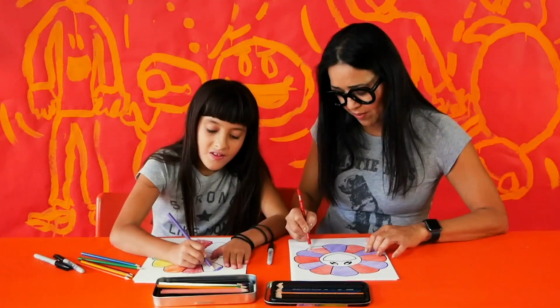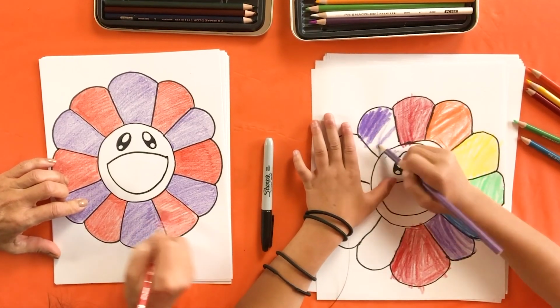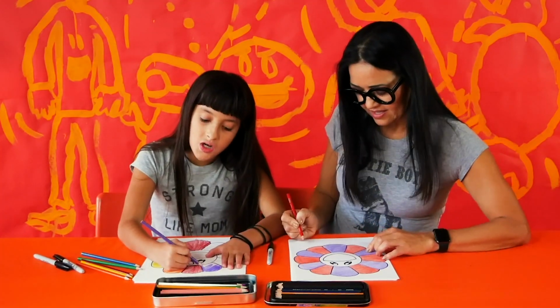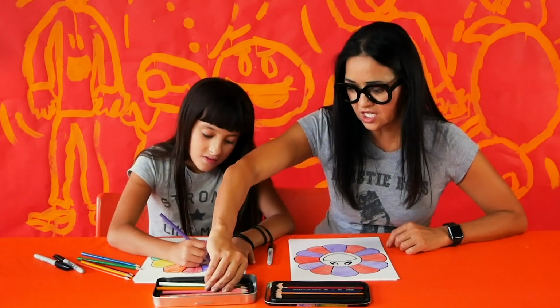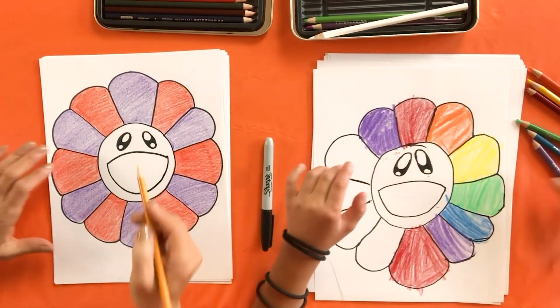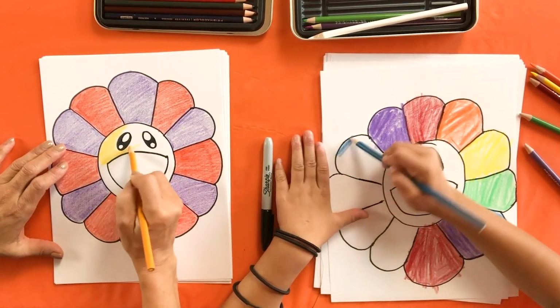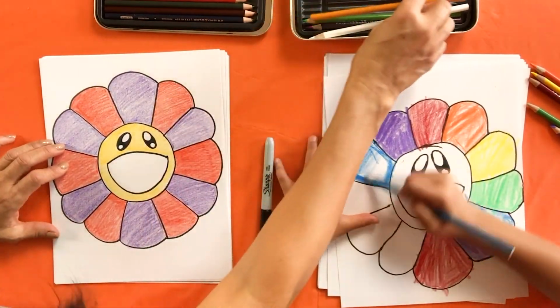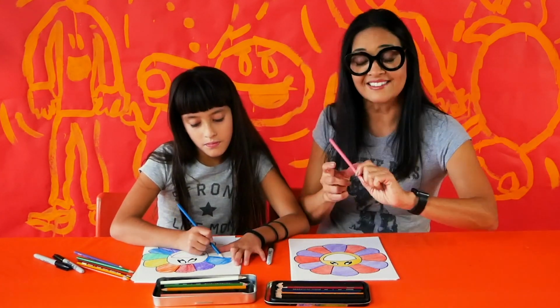I almost have all my petals colored in. Okay, after my petals, I'm gonna go ahead to the next step, which is my face. I'm going to give my face a traditional color, which is going to be kind of a yellow-orange. I'm gonna go in here and I'm gonna fill it in. And inside the mouth, I think I'll go with pink. Okay.